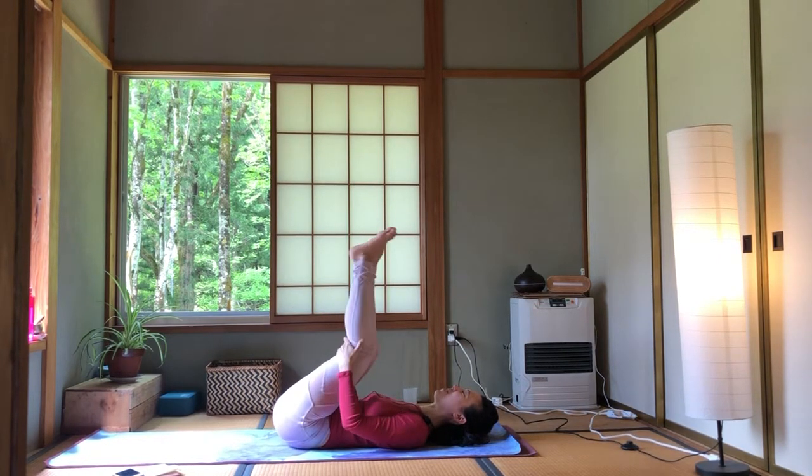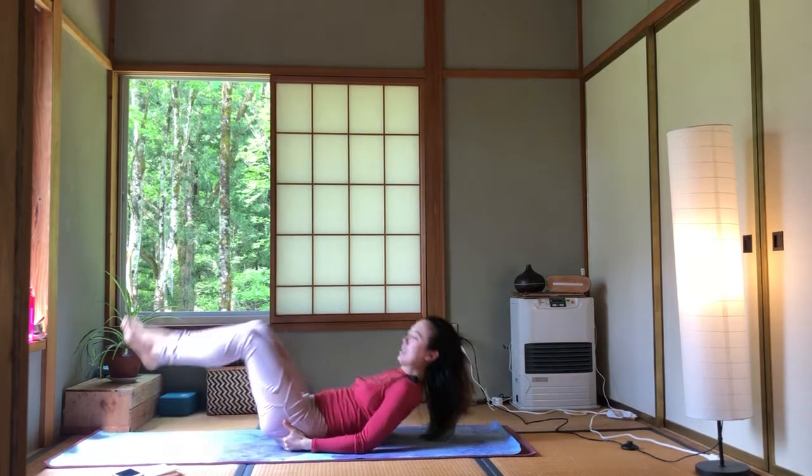So you're going to bring yourself up. So we're going to try crow pose. If you have any wrist injuries, this is not a pose you want to try. So I'm just giving you a quick warning.